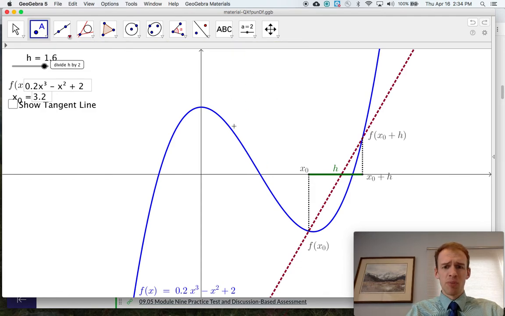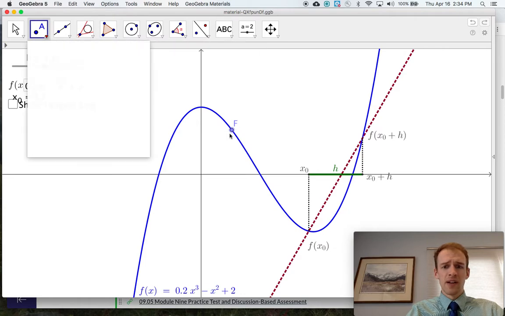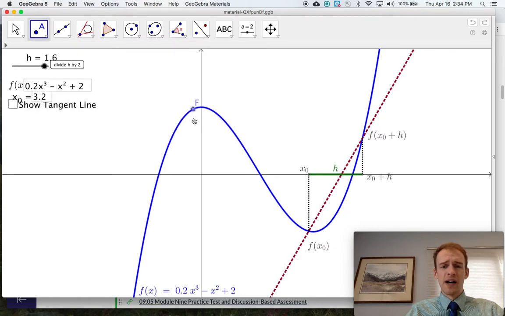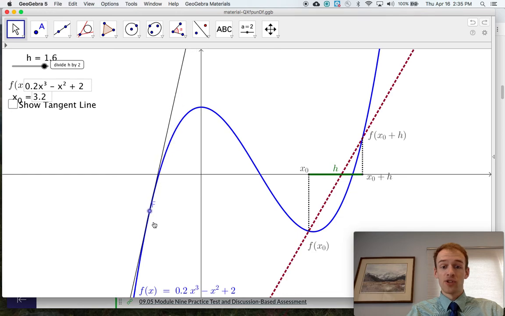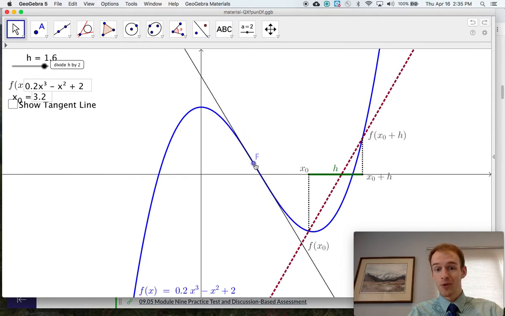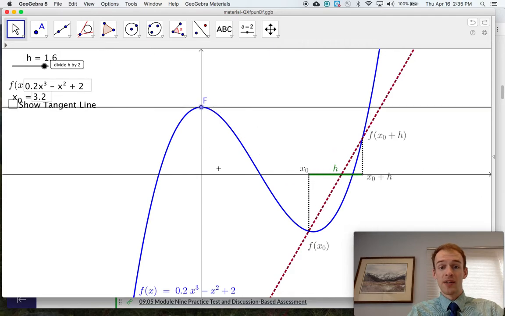Well, let's just put a point on our function here, point f. I can slide around my function, and let's suppose I want to know, what is the derivative or slope of my function at point f? Well, remember, curves don't have slopes, but lines do. So I can draw a line through f where the slope of that line is the derivative of my function. Just like we said over here, it looks like our function is sloping positively, and the slope of my line is positive. Over here, my function has a negative slope, and my line is sloping negatively. And then up here, I've got that zero slope.